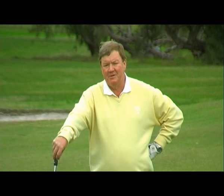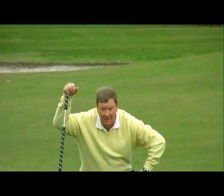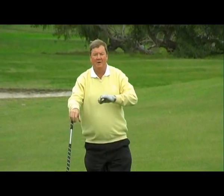Today we're talking about reading the borrow on greens and also judging the pace of the greens. This can have a big bearing on the way you play the game of golf. Quite often we find people tend to line up the ball by standing over the top of it. The best way is to get behind it, sometimes get down very, very low to the ground. You'll get a better judgment of where the borrow lies.